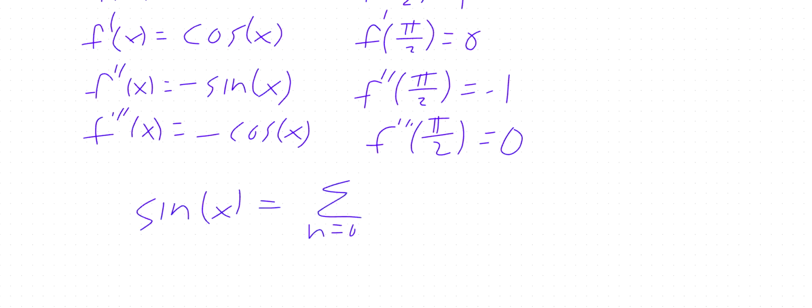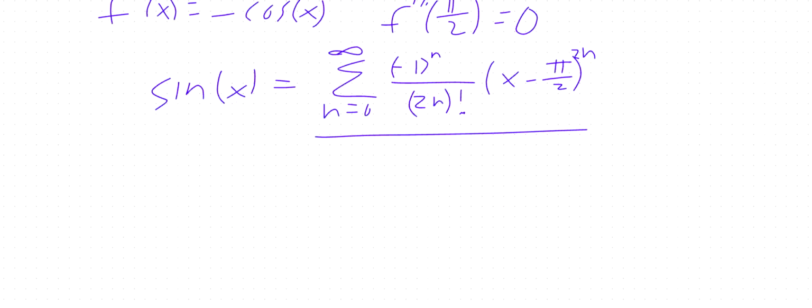We're keeping the even terms. So we still have our -1 to the n. It's a 2n on the bottom that's getting the factorial. But now it's not just x, it's x minus pi over 2. And again to the 2n power. So again, whenever we do a general Taylor series, depending on what it's centered at, it can modify things a little bit. You'll get something that's similar to what you dealt with the Maclaurin series, but there'll be nuances that make it change.